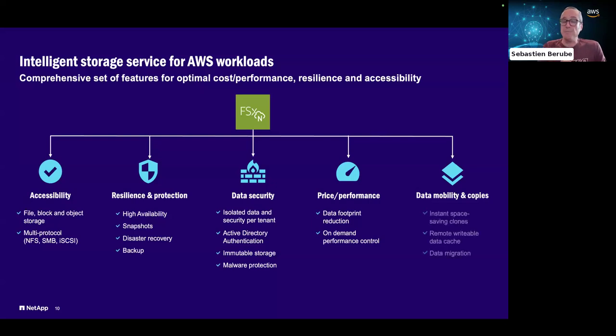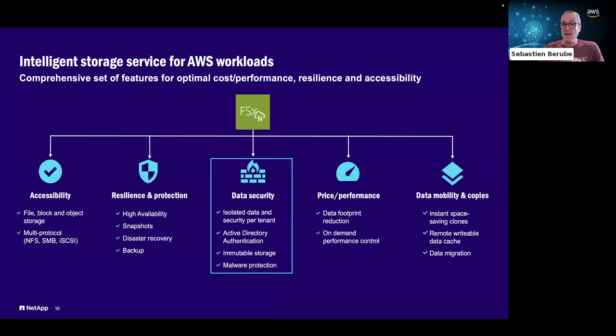Lastly, data mobility. One of the things that I haven't mentioned yet is that based on those snapshots, we can create clones similar to those snapshots. Those clones are thin in nature. They don't use any space until data starts getting modified in those clones. And they're also created near instantaneously. A few seconds and you've got a clone of a volume. Again, that volume may be 1 gigabyte in size, maybe 100 gigabytes, maybe 10 terabytes in size. Still, you'll be able to create that clone in a matter of seconds. It's very useful for customers that are doing dev test QA environments that need to test on production data. You just take that production data, create a clone, do your test, tear that clone down, and not have to worry about it.